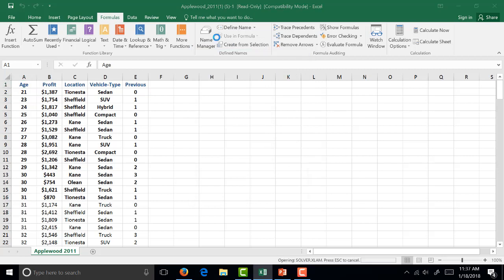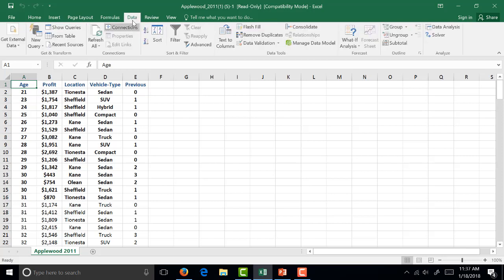Now this actually popped up, and I'll show you where it popped up once it's added in. I'm going to go to the Data tab, and now this Analyze part has popped up, and this is the data analysis that we're going to use over here. Okay, so we're going to use that here in a little bit.